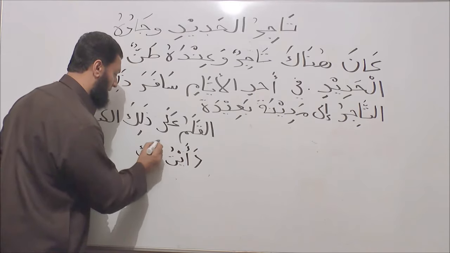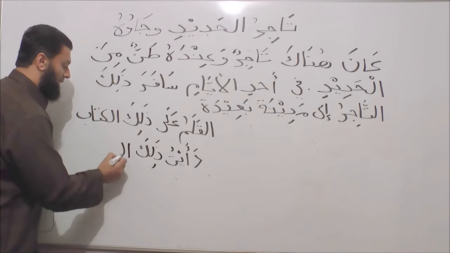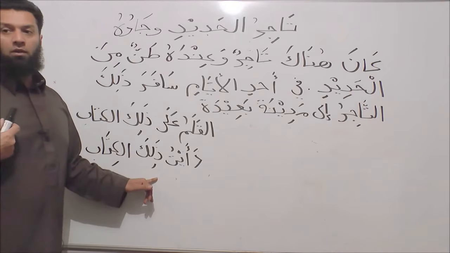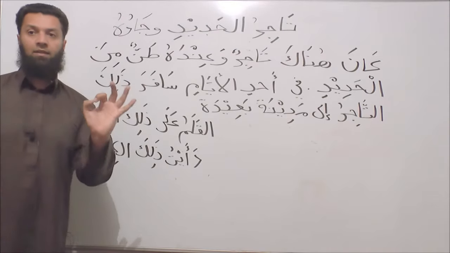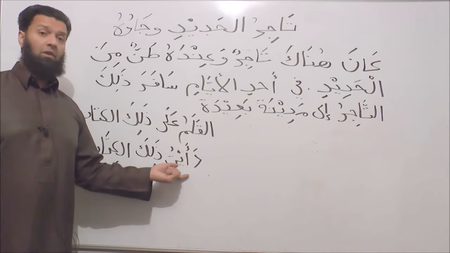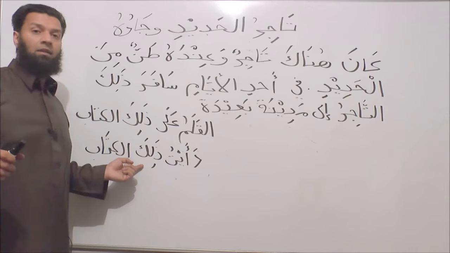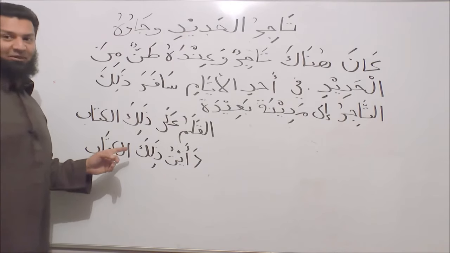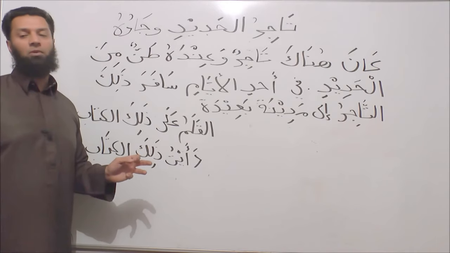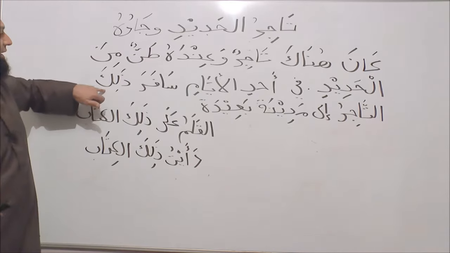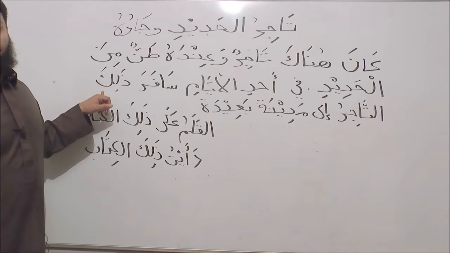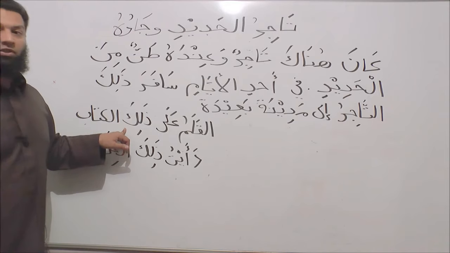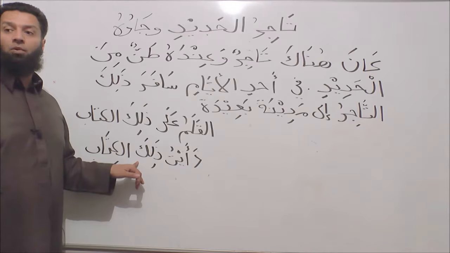رأيت ذلك الكتاب. رأيت, I saw ذلك, I saw that. We now have the فعل and the فاعل, so what's a مفعول به? ذلك. But is ذلك منصوب? No, though most people say yes at that point because they see the فتح, but it's not منصوب. Here, سافر ذلك, ذلك is a فاعل, but it's not مرفوع. Here ذلك is مجرور, but it's not. Similarly, there ذلك is مفتوح, but it's not.